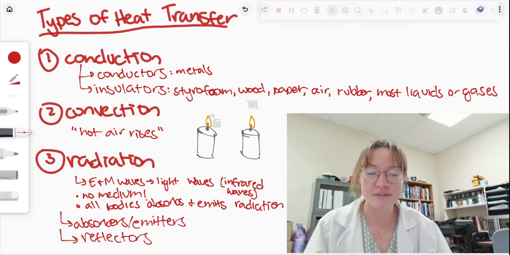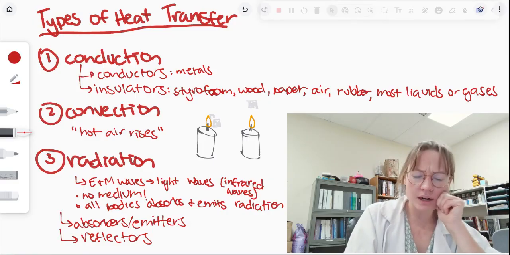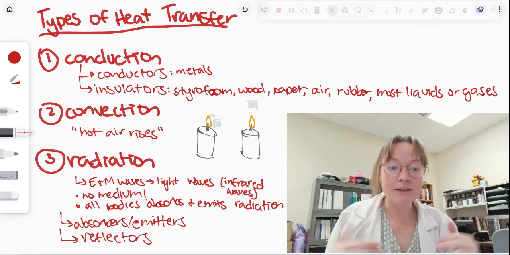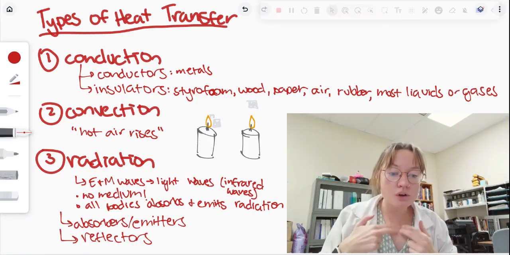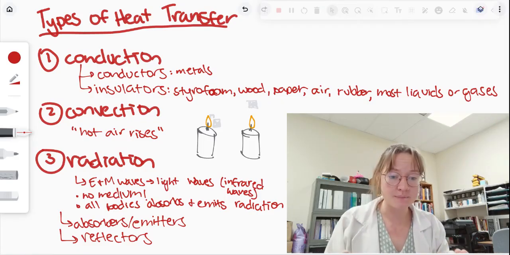Do seriously pause the video and think about it here, because this is a tricky one. If you want to stay cool at night, think about it. Where is that radiation coming from? What is making you so hot? Is it coming from the sun? No, because it's nighttime. The heat is coming from you. So you want to get that heat away from you as much as possible.